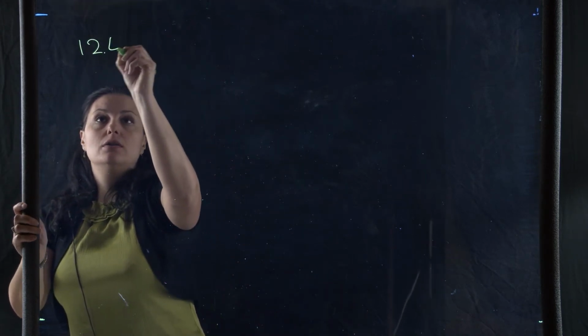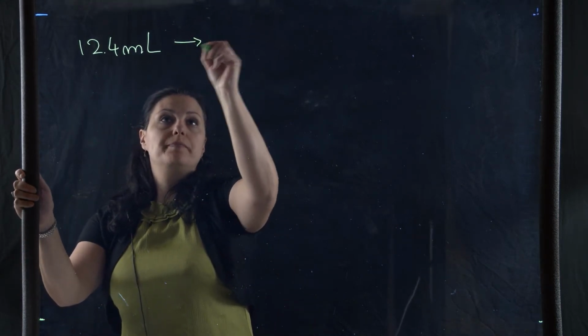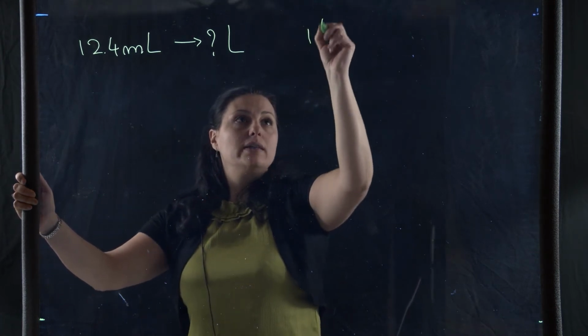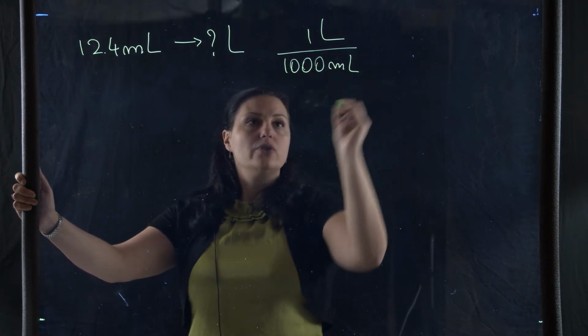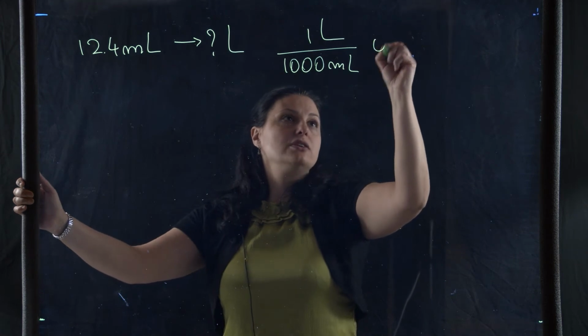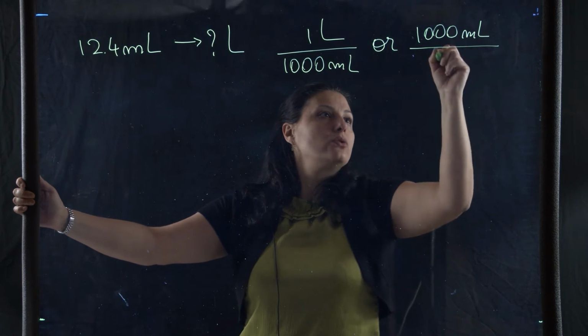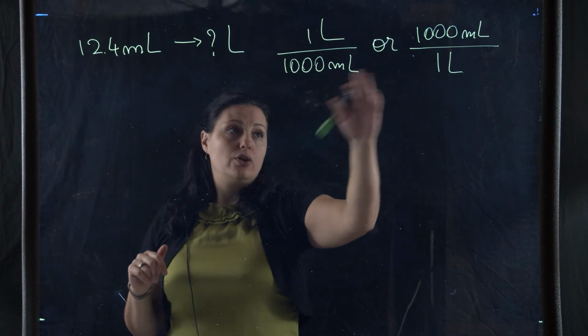Okay, we're back. Let's do part C and D of slide 39. I am given 12.4 milliliters, and I want to convert that to liters. Okay, what is my conversion unit? I know 1 liter has 1,000 milliliters. So I either write it as a fraction this way, or 1,000 milliliters are equal to 1 liter. Depending on which direction I'm going, I need to use one or the other.